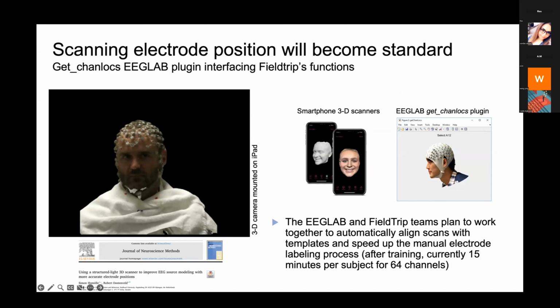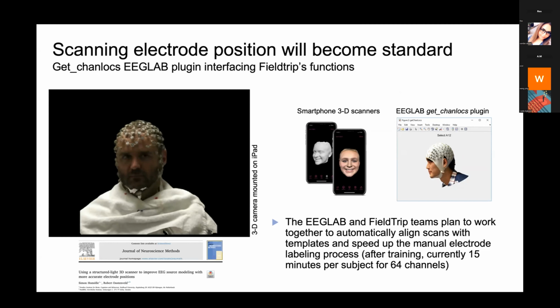You just take your smartphone, which usually, sometimes has a 3D LiDAR, the recent smartphones, and you can scan the electrode positions. And that paper showed it can improve the channel locations. So that's one step of pre-processing that we think is important.